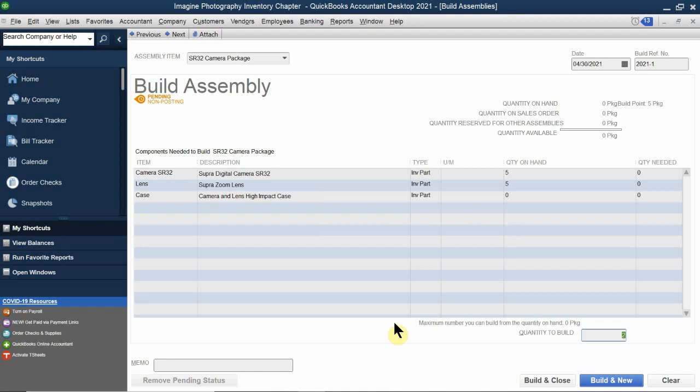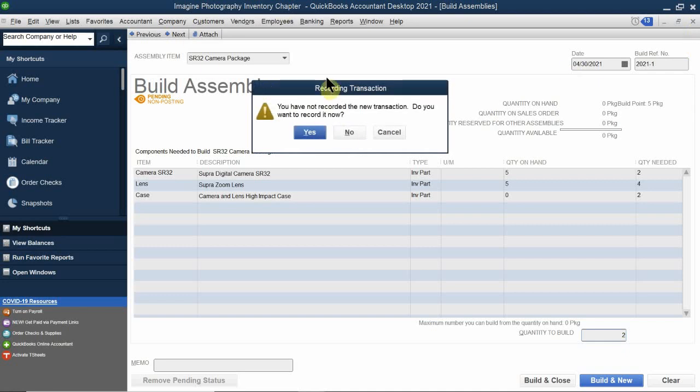That's okay. This is how you build your product, by doing this and clicking build and close. In this case, it's pending because I don't have those items available. So I do have to purchase those items through my vendors, so then I'm able to make my products. I'm going to close out this window real quick because I don't have the items available.